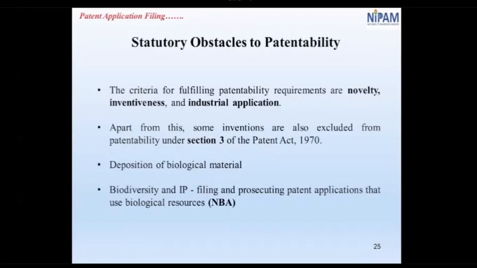Ma'am, can you please brief me on what you have gone through in the last 4 days? Because do you have any idea of fees and forms you need to file, everything? Yeah. I think forms and fees and all have been discussed, and the different IP aspects. So today, as it was informed to me, you would like to discuss IPs in biotechnology. Okay. So do you have any idea about statutory obstacles to patentability, like Section 3 non-patentable subject matter, these things? No, that was not discussed. Maybe you can discuss that.